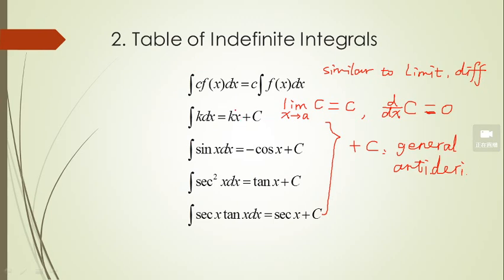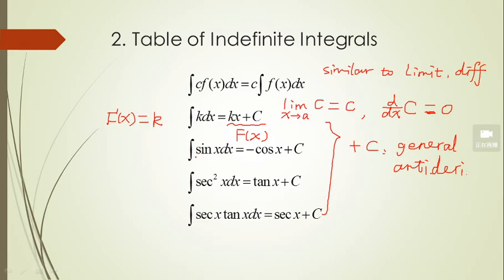How can we check? If you take a derivative of kx, then you get the constant k, right? This part is my big F. So you can check that the derivative of big F will be k. The constant's derivative will be 0, so F prime will be k. So you can check in another way whether your indefinite integral answer is right or not. F prime gives the k, the integrand inside.